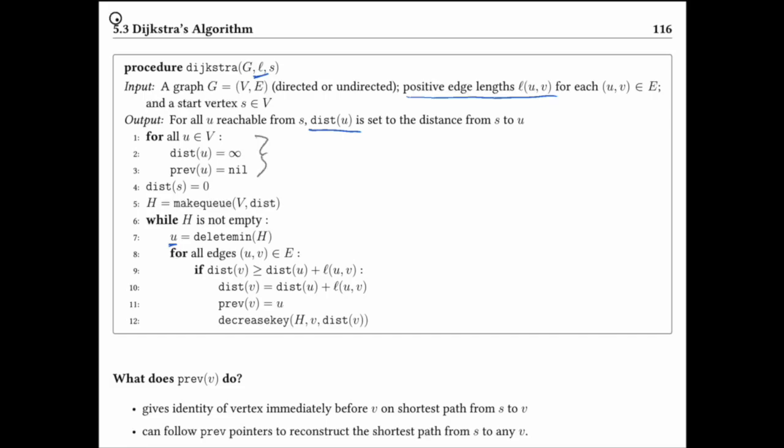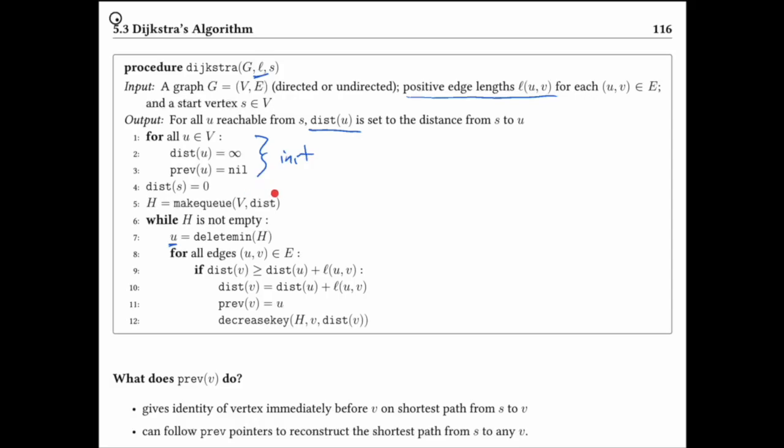So like before, we have an init stage where we are going through all the nodes and setting them to infinity, a large distance, and that will be something that we reduce over time. We also have this new previous function that we're setting to basically empty.